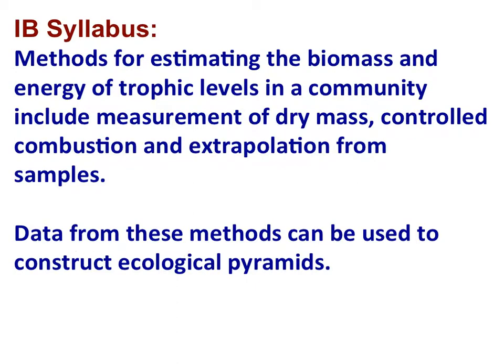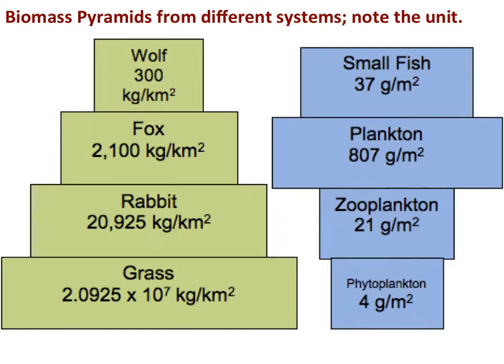Data from measuring biomass or energy can be used to construct ecological pyramids. On the left is a biomass pyramid from a terrestrial system. Remember that unlike energy pyramids, biomass is a measure of a standing stock, simply grams per area. Biomass pyramids are not constructed using rate data. On the right is the biomass pyramid for an aquatic system.